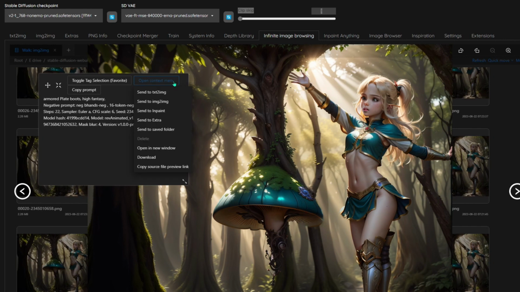And I'm not even going to try to get into Clip Skip. I'm just going to show you the changes, but it basically goes further and further away from what you actually asked for the higher it goes. And VAE, most people just refer to it as some sort of face fixer, but it does a lot more than that. So it does things with lighting, but it does make some fixes with eyes and mouth. So I'm going to send this to Img2Img.